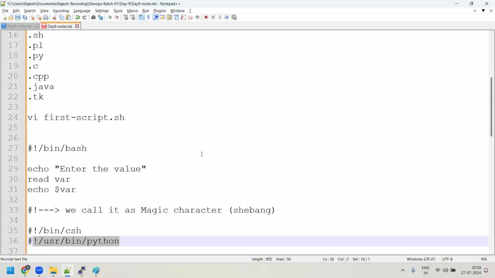Some of you might be using nano, no problem, you can use nano, but the VI editor is also very important. Why do we have to know nano too? Sometimes you are given a Linux machine where only a minimal package is installed.